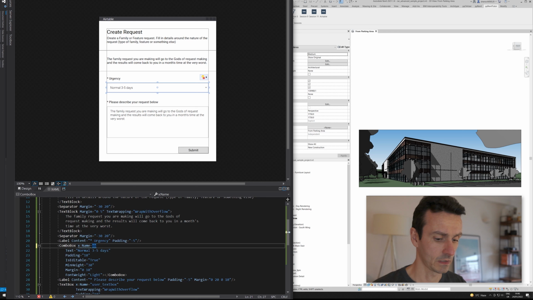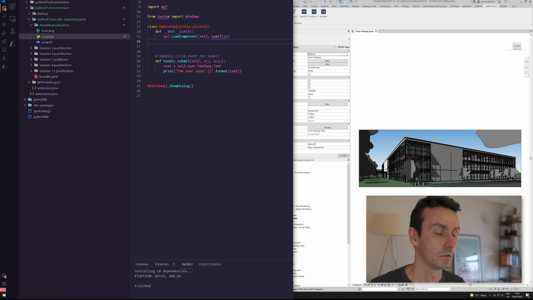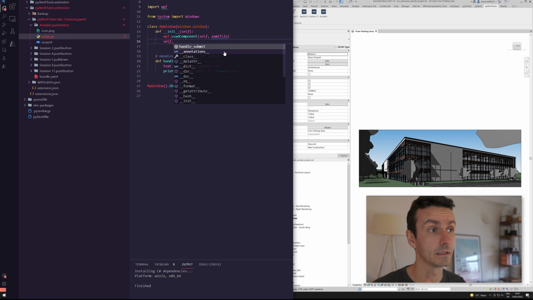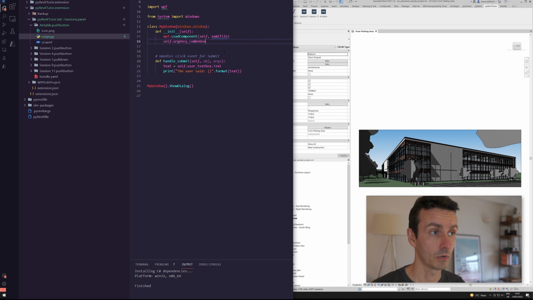So this would be the urgency combo box. Here we'll say self is in the constructor, self urgency combo box items source. Be careful, it's items source. Capital I, capital S, equals, and this expects actually a list of items.